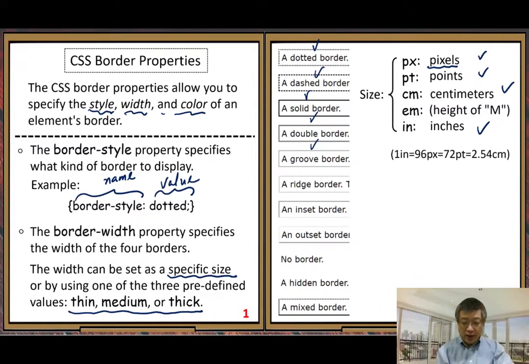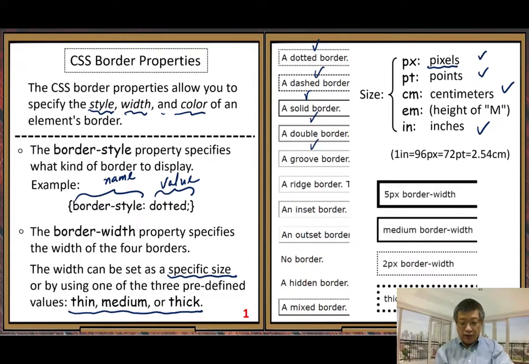Then for the width, a 5 pixel border width gives you a pretty thick border. Medium border width, that thick. 2 pixel border width, and thick border width. So you get an idea.